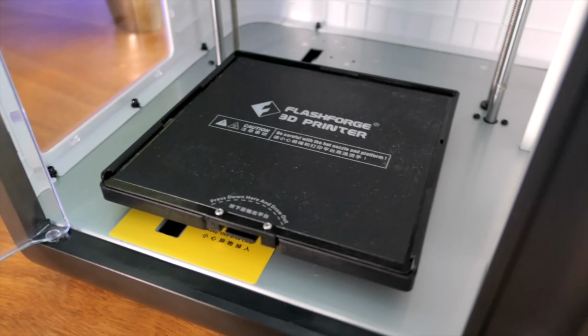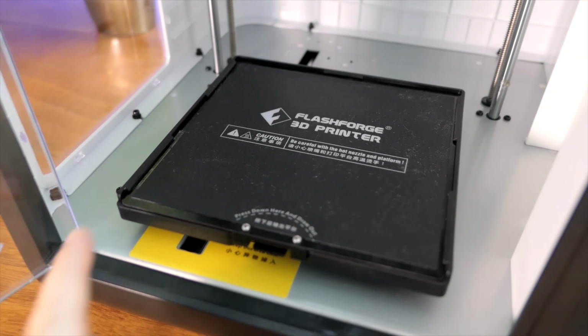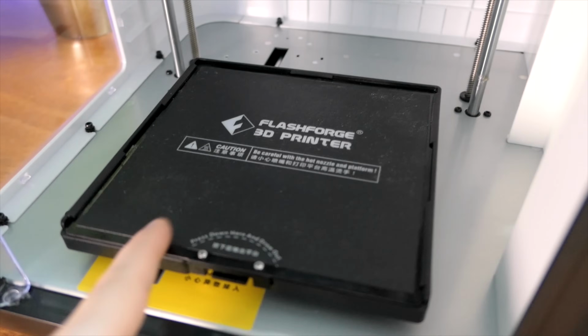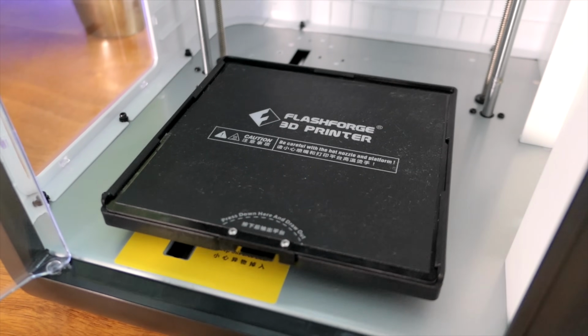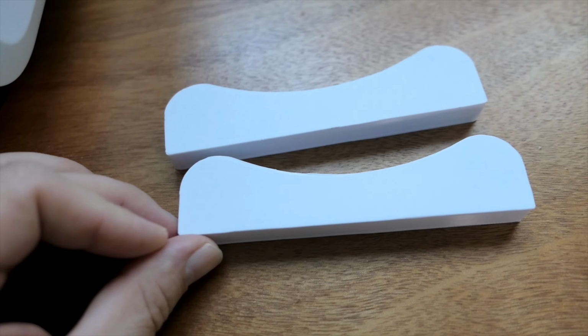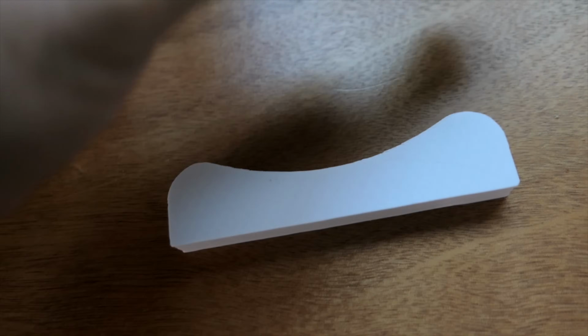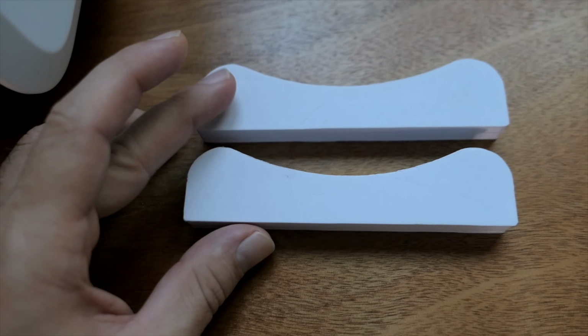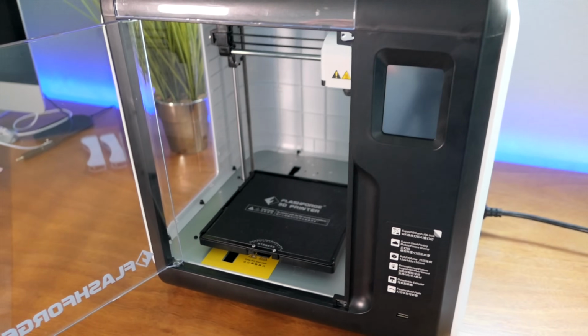In any case, guys, I just wanted to share that, because if you want the absolute perfect from corner to corner, there's a very small amount of adjustment you'll have to make. Here you can see these were printed from corner to corner, and they did very, very well. Alright guys, with that out of the way, other than that, I have not had any kind of issues with this printer.